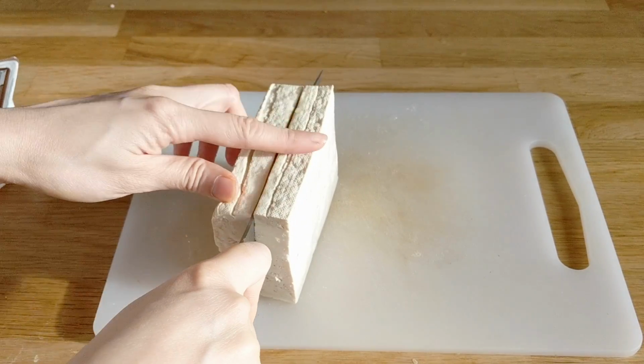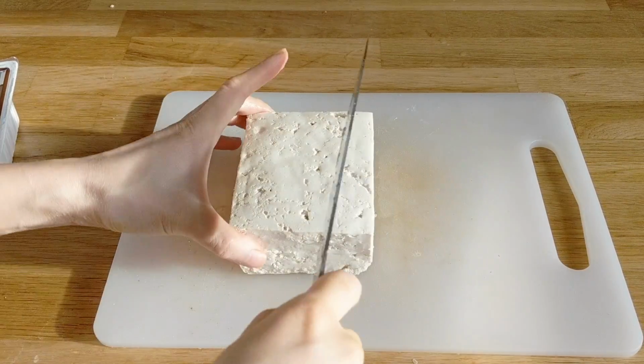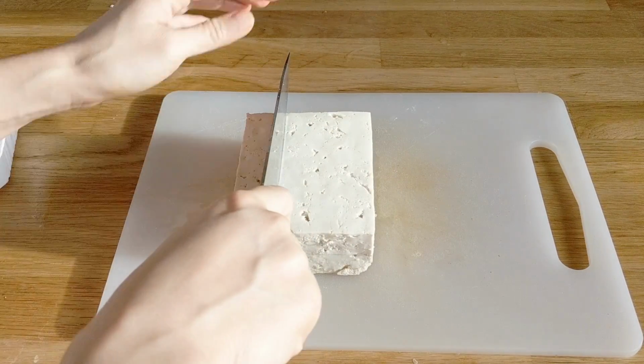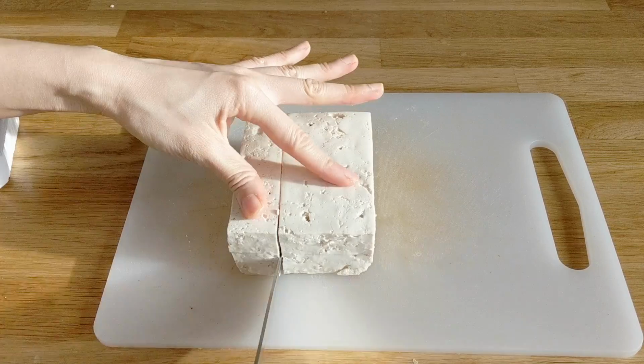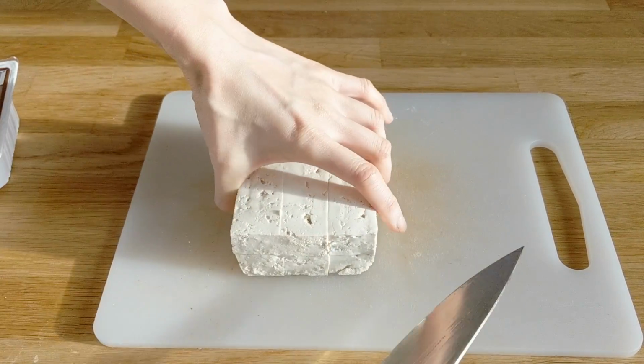So as you can see, I have taken 1 box of firm tofu and I'm just going to cut it up into cubes so that they are nice and bite-sized before tossing them in just plain old cornstarch.